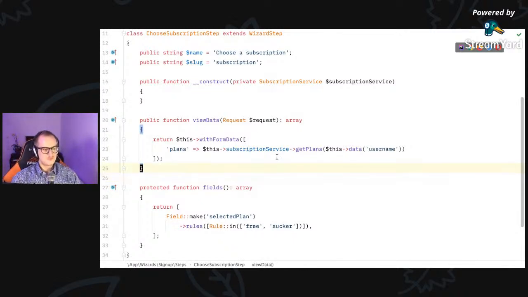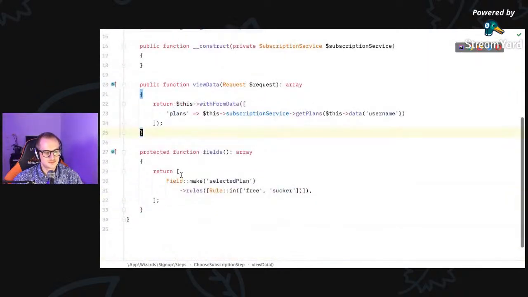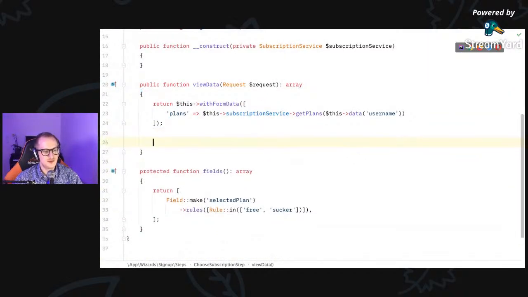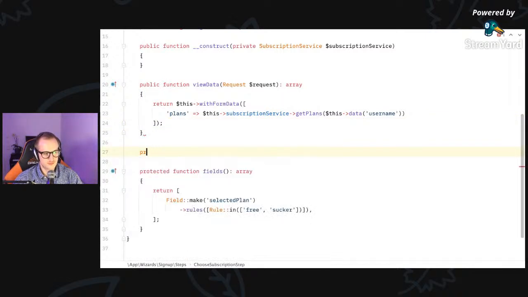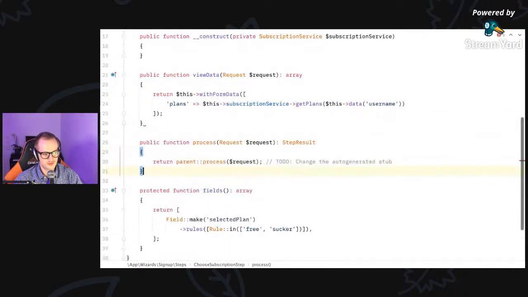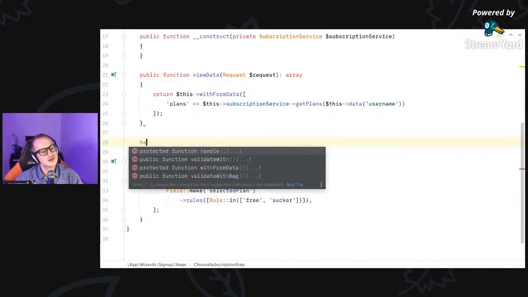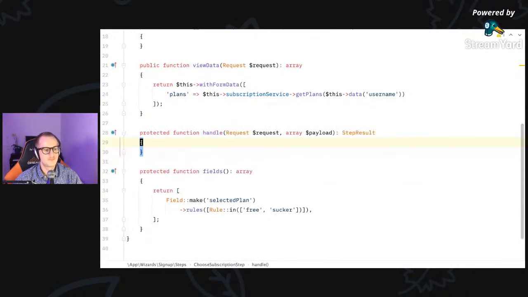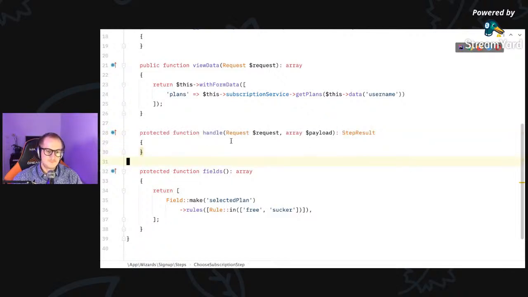So if you need to customize the behavior of a step, there is a method called, I think it's process. No, it's not process, it's handle. Handle, right. You can override this method. This method gets the validated payload from the request, okay?